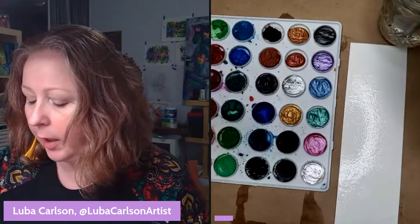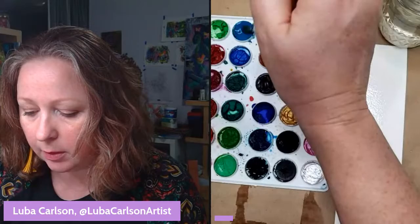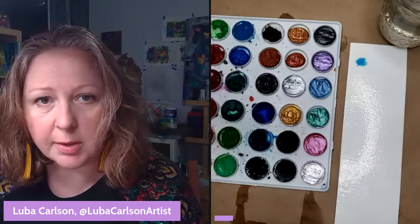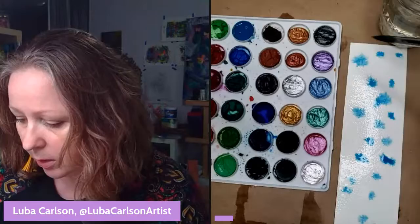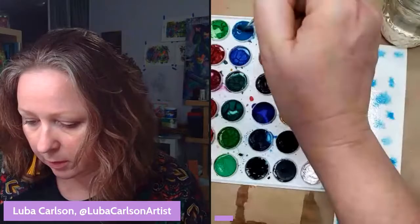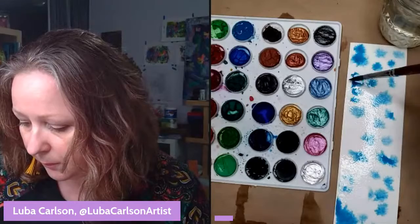Okay, good. Wet. Get some of this cerulean blue. Just fill up your brush with it. Okay, and just drop dots on there. Now see how it spreads nicely? That's called blooming. And that is a fantastic quality of watercolors. That's what it does, it blooms. It blooms and it spreads and it grows.